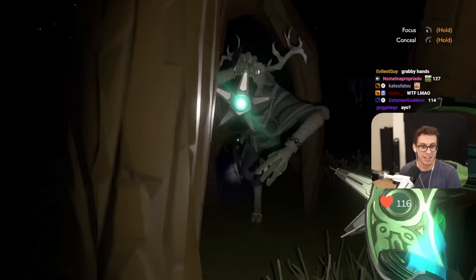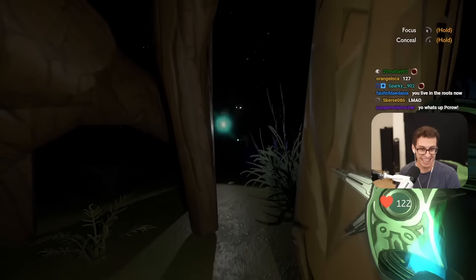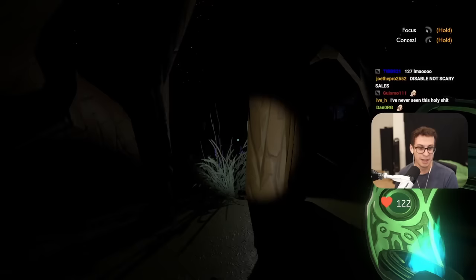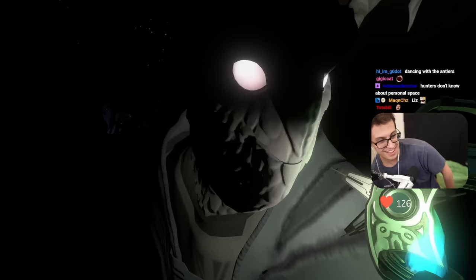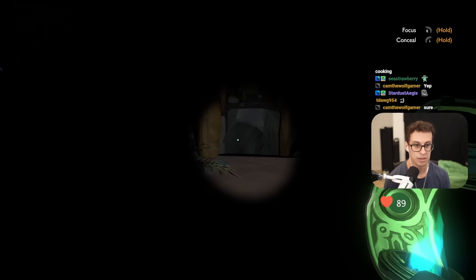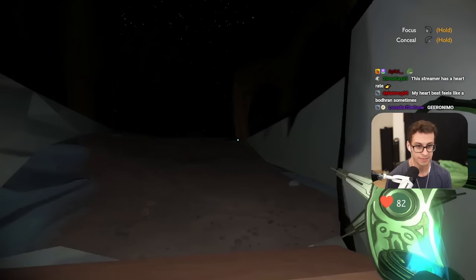Oh, look, there's a tree in front of you. Ha ha. Oh my God. Ha, look at that. Bright light scare you. Oh my God. Please stop. Oh God. Why did they have to make this so scary? Why'd you just turn off your light? Stop!